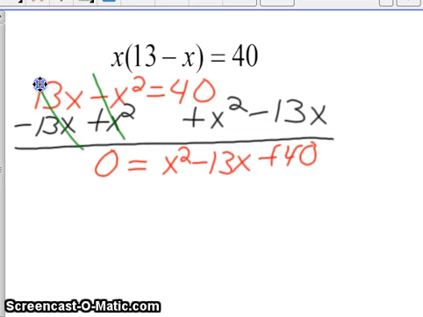What factoring method do I always use first? Yeah. What's the GCF of this problem? All right, one, good. This has three terms. Which method do I use? AC, is it easy or hard? Easy, good. All right, so I'm looking for factors of 40 whose sum is negative 13. What are my magic numbers?